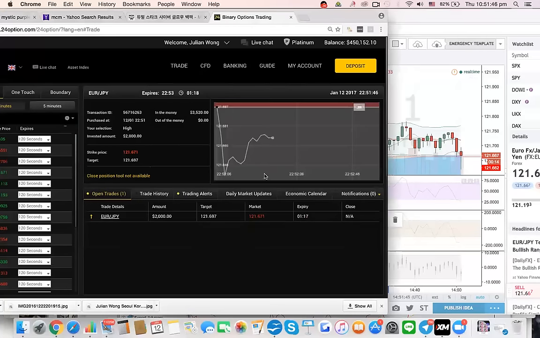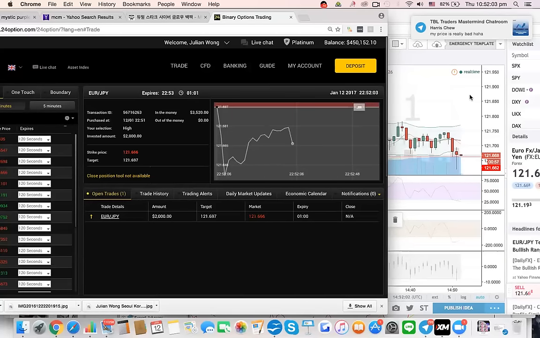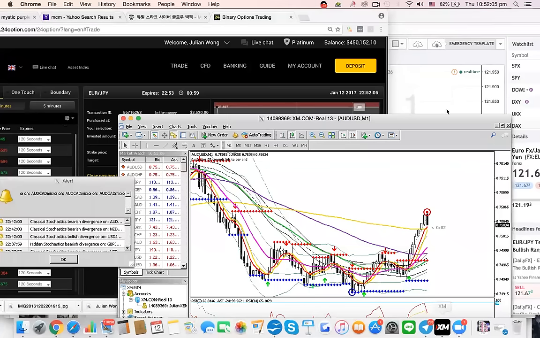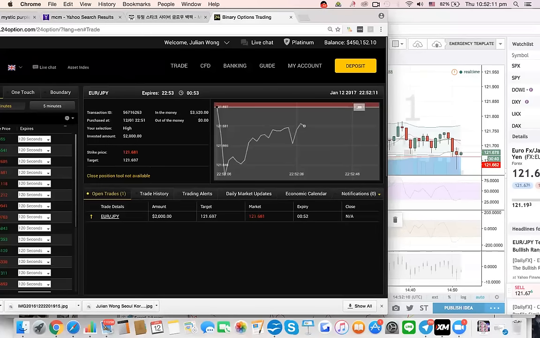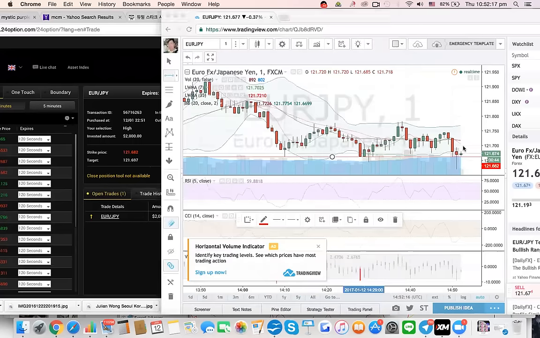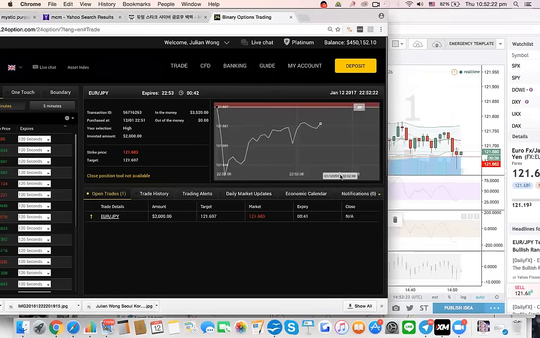I think I had some kind of a spread issue because my price is really, really bad. Let's see how this turns out. You guys, if you went a bit later than me, you probably had a better entry than I did. I'm on a different template because my MT4 is not responding right now, so I'm just using this one until it comes back to life. All right, one more minute. I think even with my bad entry, if it does what it's supposed to do, it might turn out okay. But for the rest of you who took this trade later than me, you should be in the money already. It's only me that got a bad entry on this one.